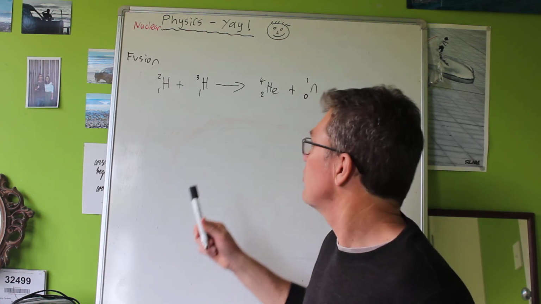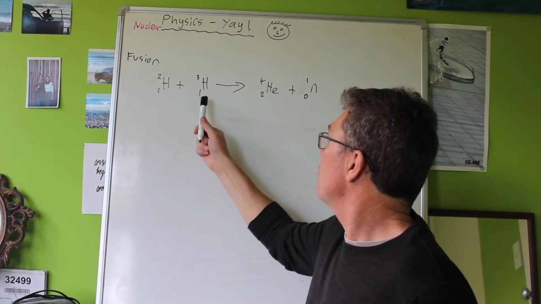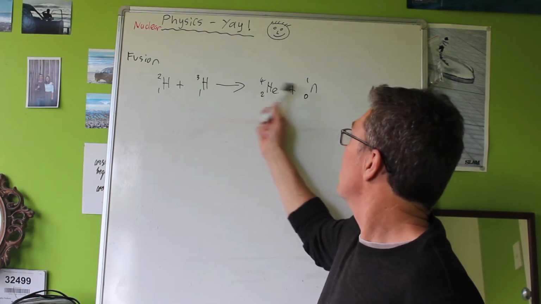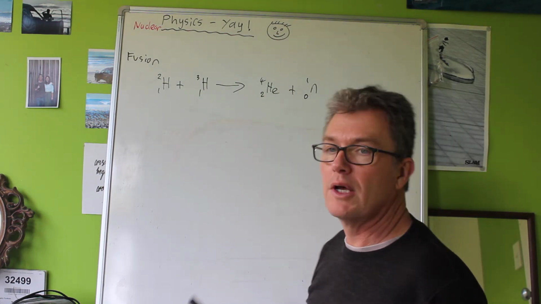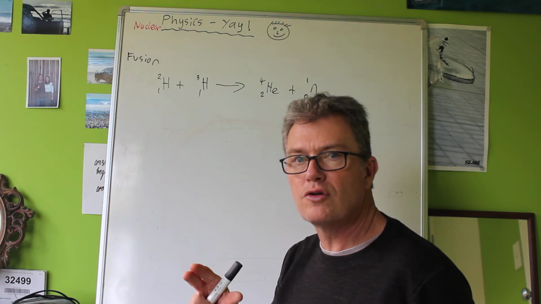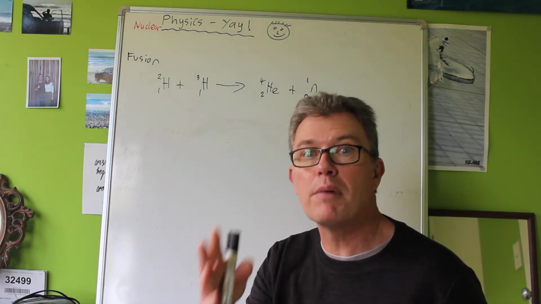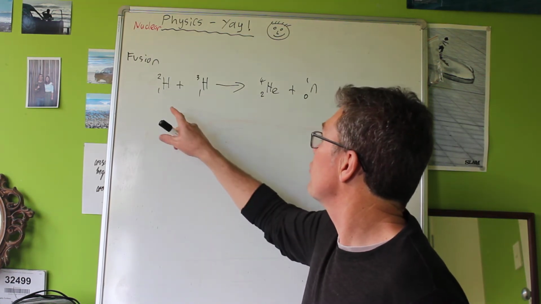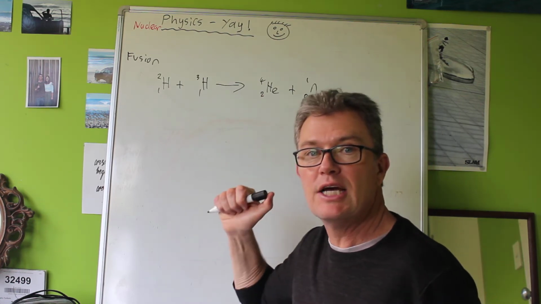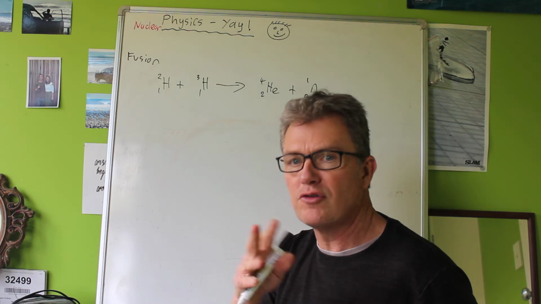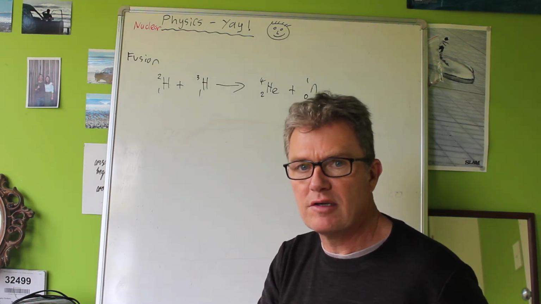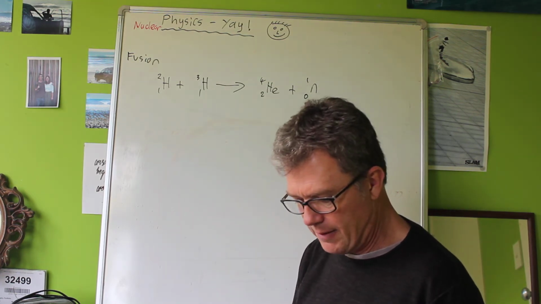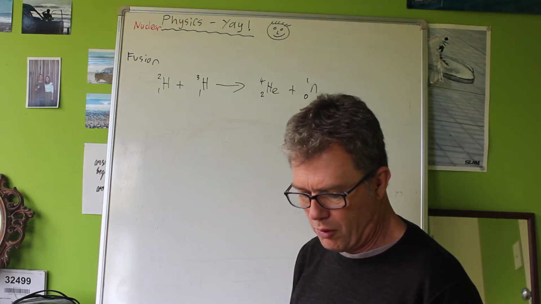Now, what we've just seen is that in these nuclear reactions, atomic number is conserved. We've also seen that mass number is conserved. 2 plus 3 equals 4 plus 1. What is not conserved is total mass. Mass number, yes. Total mass, no. We'll get to that in a minute. The other thing that's not conserved is the amount of nuclear energy in each nucleus. That changes. And those two things are connected. The mass and the energy are connected.